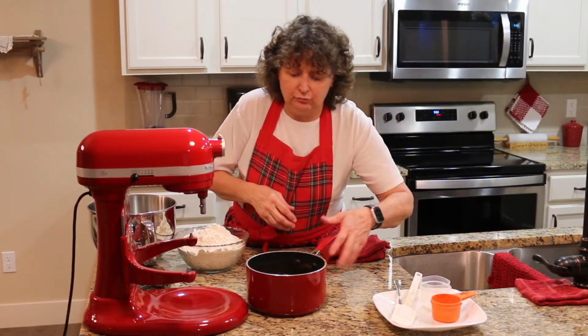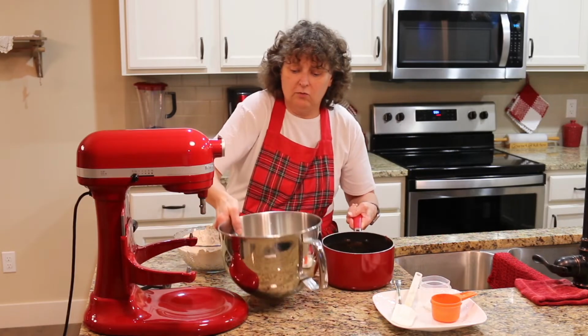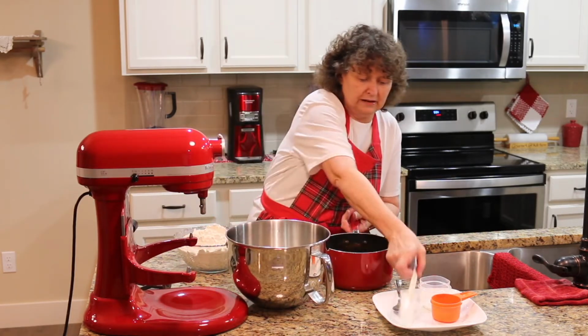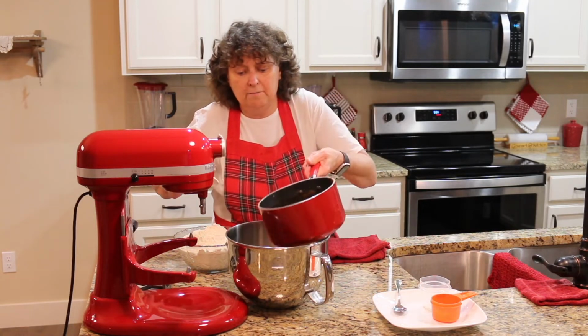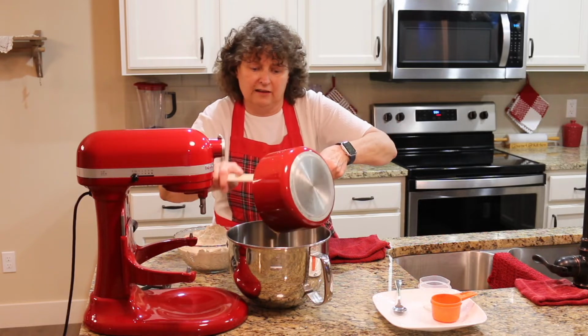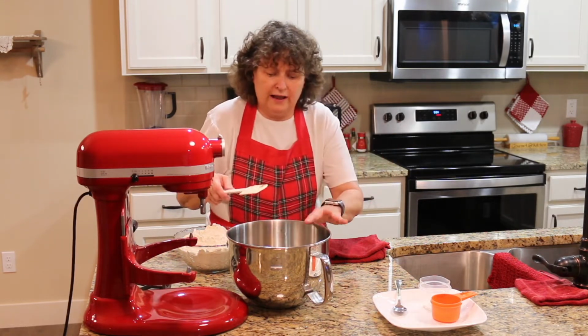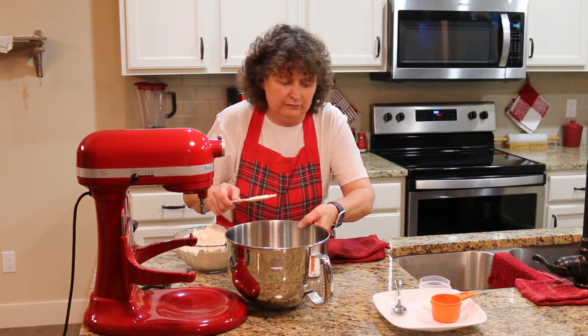We are now finished letting our gingerbread mixture chill with the water. So now we're going to put our gingerbread mixture in our mixing bowl. I'm using a KitchenAid because I love the KitchenAid. It's so wonderful. All right, now we transferred our gingerbread mixture into this mixing bowl.